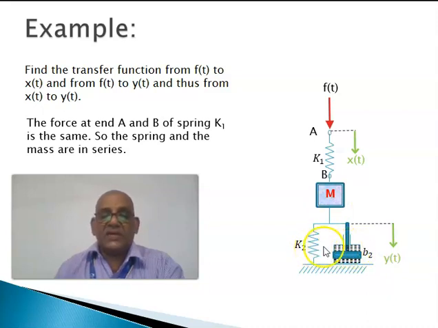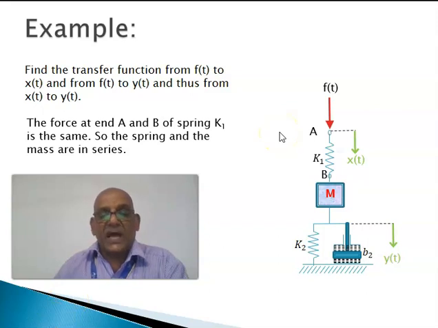Very clearly you can see that this spring K2 and the damper B2 are in parallel. But what remains to be seen is whether this M is in parallel with K2 and B2 or whether it is in series. Similarly, whether the spring K1 is in series or in parallel with M, that is what we need to carefully see. It is a good idea to carefully do such analysis and see which elements are in series, which elements are in parallel.